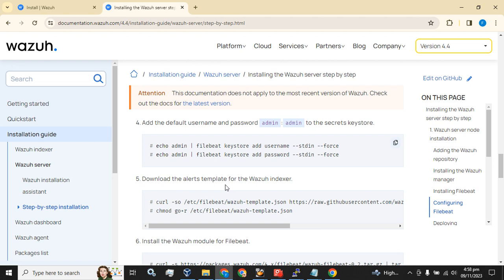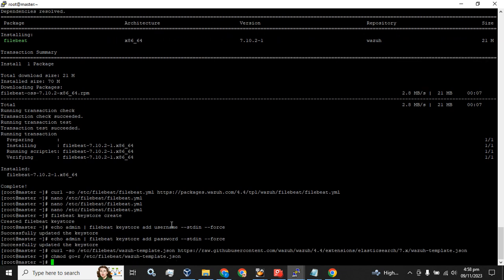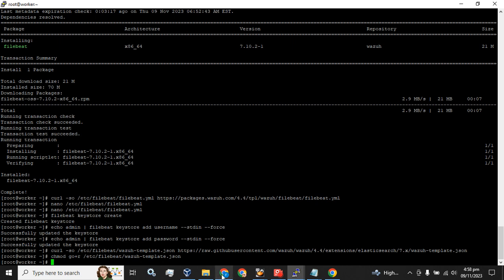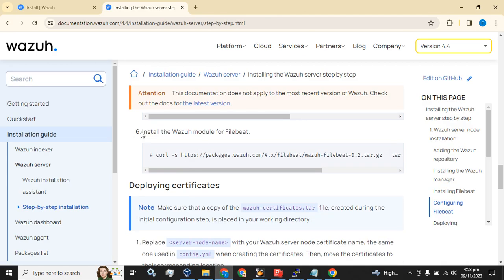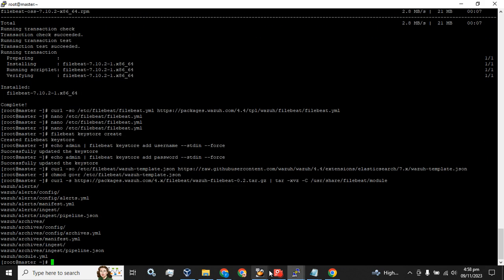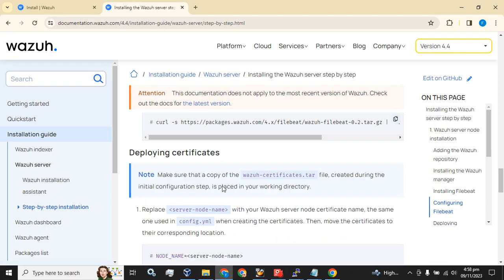Now we will download alert templates for the Wazuh-Indexer. Install the Wazuh module for Filebeat. All the modules have been installed.